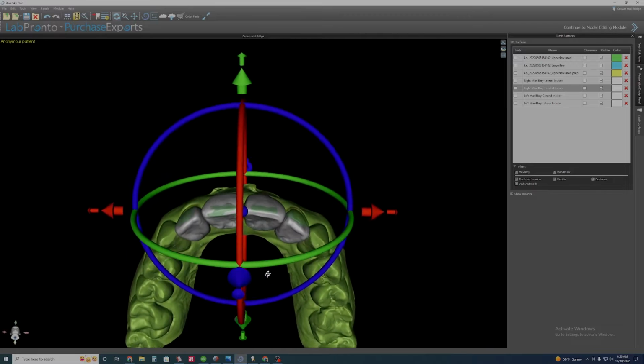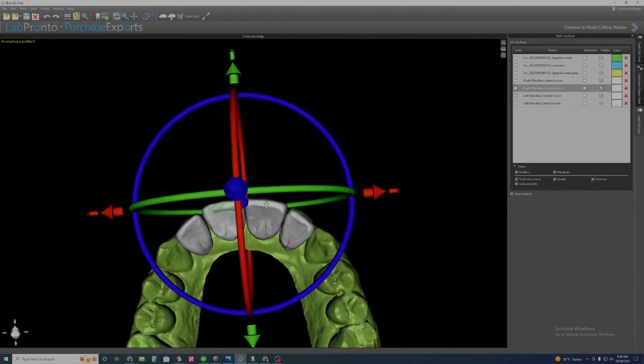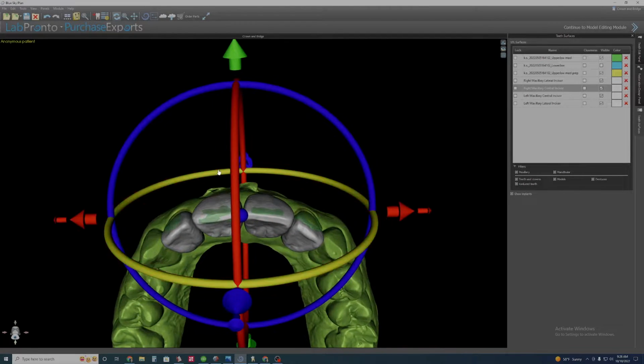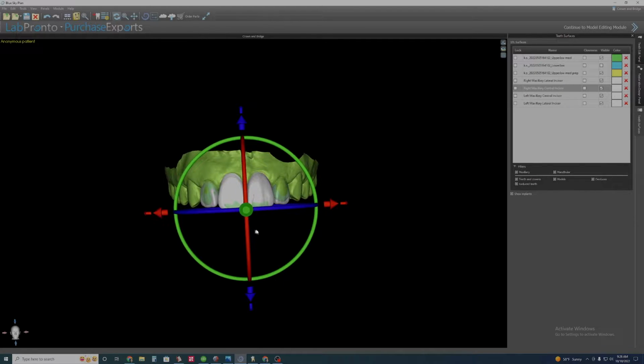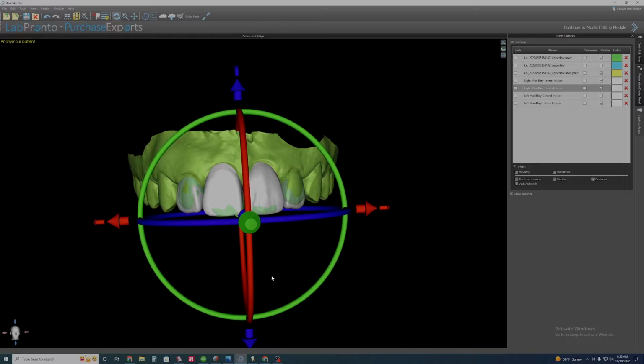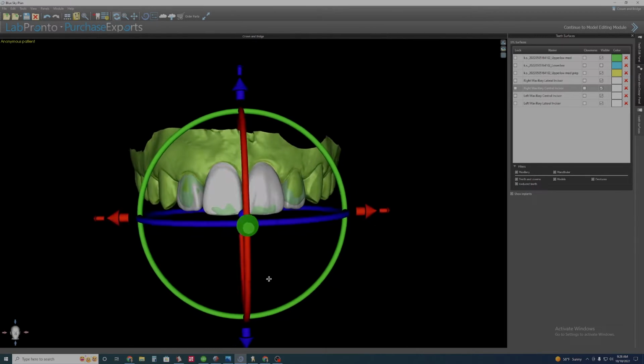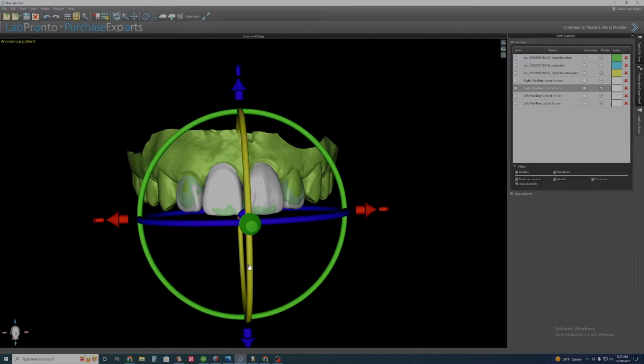I'm paying attention mostly to the central incisors. Laterals I'm not quite paying attention to yet. I just want them to move with my other teeth. I want it all in relation to one another. I mean, that's probably as close as I'm going to get before making individual adjustments to the teeth in terms of position and shape.